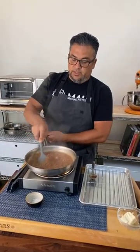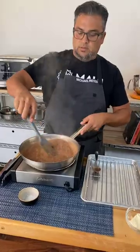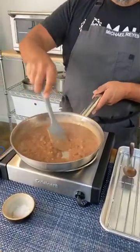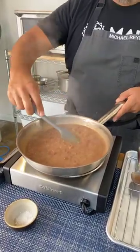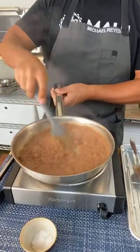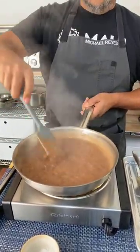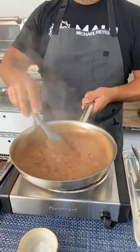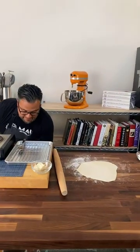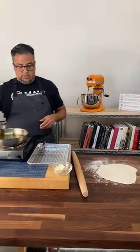So we're going to mash our beans. And as we mash them, it's going to get thicker and thicker and thicker. That's it. So I'll switch this out for the fry oil. Crank up the heat.